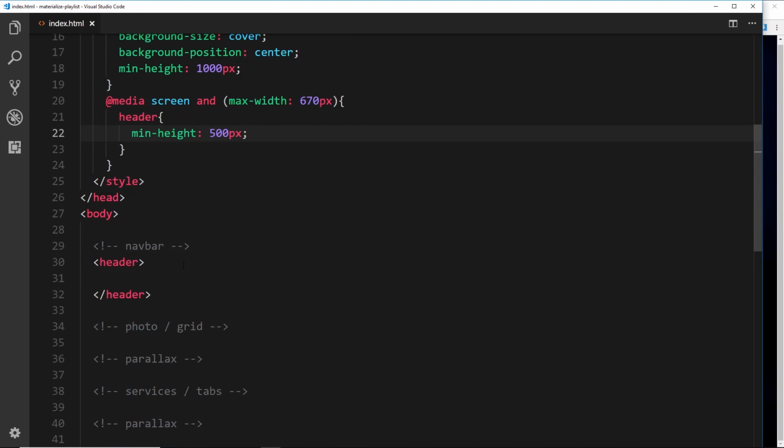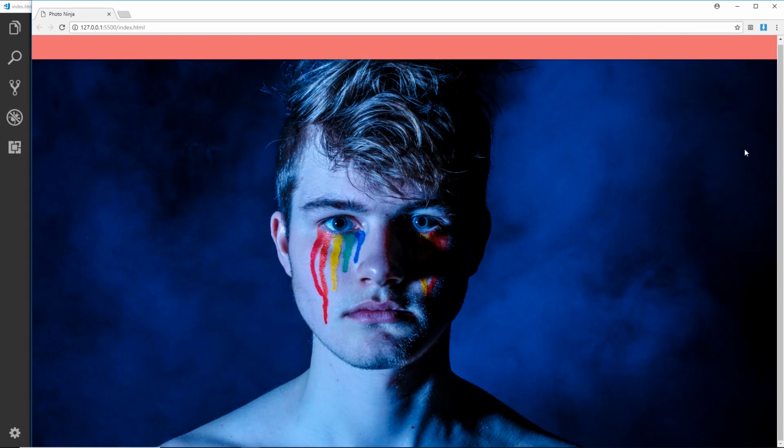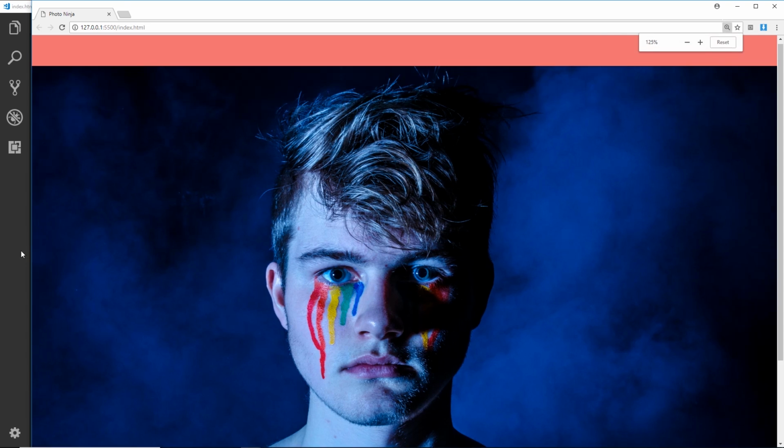The next thing we want to do is tackle that nav bar. So let's first of all create a nav and give this a class of nav-wrapper. We've seen all of this before. We create a nav with nav wrapper to create that navigation to begin with. And if I save this now and view it in a browser, we can see that over there at the top. I'm going to zoom in just a touch again so we can see that a bit clearer.